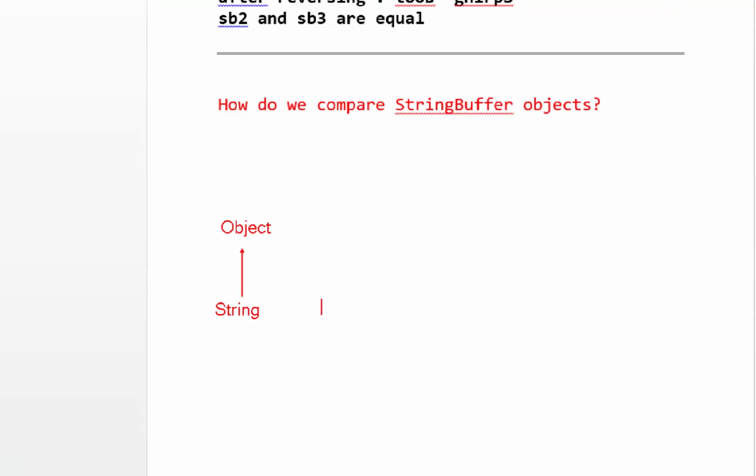Now we are discussing which class? The string buffer class. Who is the super class of the string buffer class also? Object. Either directly or indirectly, who is the super class for every class in Java? The Object class. There is a class called Object, with a capital O. It is the base class for what? All Java classes. Very good. In this Object class, there is an equals method.